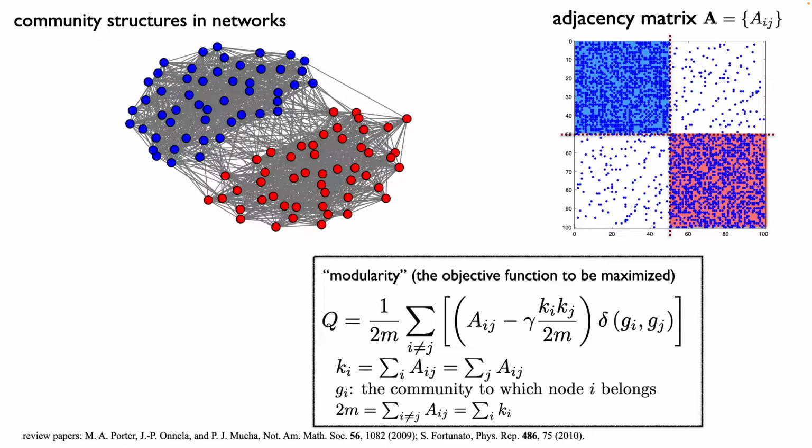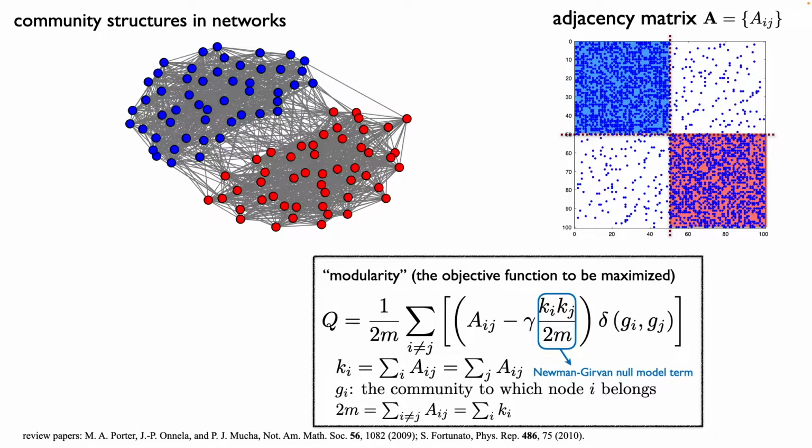One of the most conventional ways to detect such a community structure is to maximize this objective function called modularity. Basically, it quantifies how many of the edges are intra-connected ones compared to the background or expected ones, expressed by this null model term, for a given community partition. I'll come back to this null model part soon in the context of the chromatin interaction. Maximizing this function corresponds to finding the most densely intra-connected subparts.